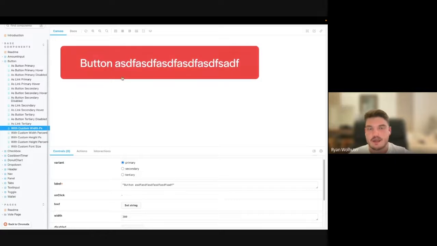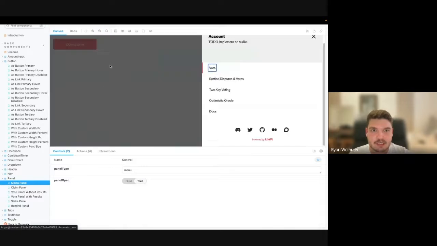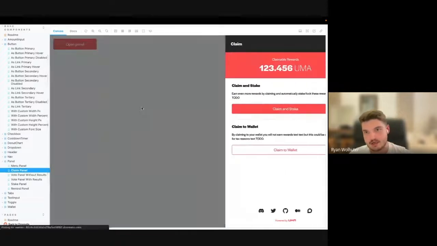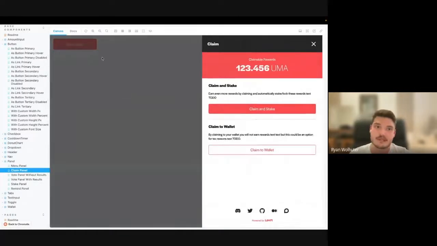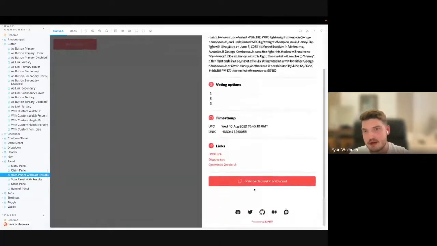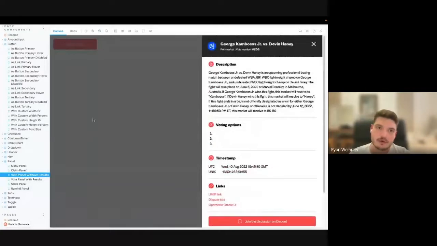So I can show you a more complicated example. Let me just reset this zoom over here. We have different panels in our app, the UMA app that we're busy building now. And you can see here, the entire panel lives inside of Storybook. We can test and play with each of the different parts of these panels on their own. And this behaves as if it was part of the live app, which is really cool because that way we can, in isolation, check that everything is working correctly.